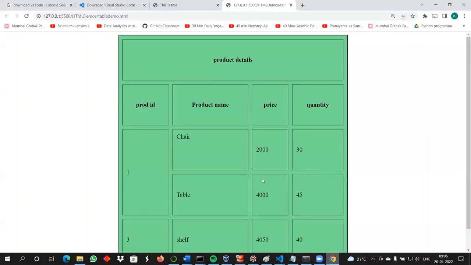So if I'm saying V align top, you can see that now it is not appearing at the center, it is appearing at the top. If you want to show it at the bottom, you can say V align bottom and V align center. So depending on your requirement, you can use vertical alignment as well as horizontal alignment.